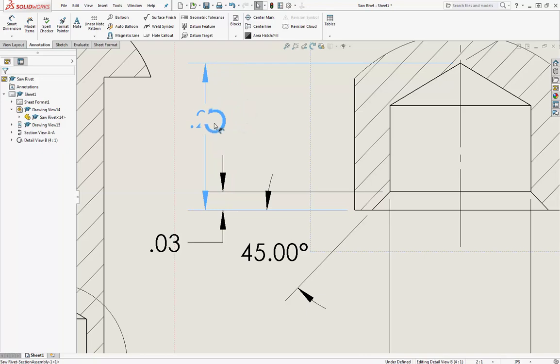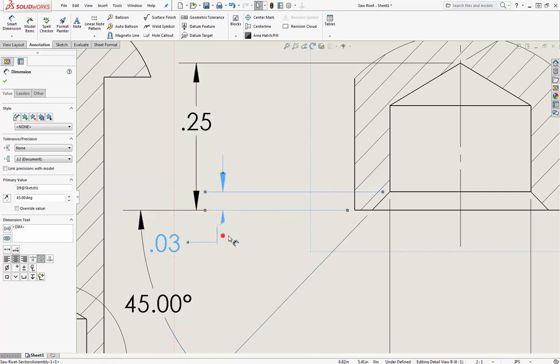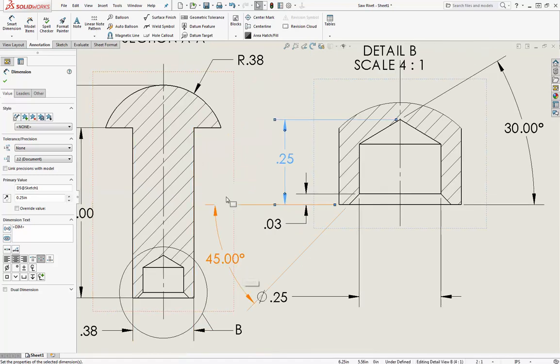Let's move this 25 out here, and now there's no crossing of lines, so our communication is better. The 45, this one's crossing a line. So let's see if we can move this out like this, and maybe move the 03 in, move the 25 in, because we want to avoid getting too close to this view.